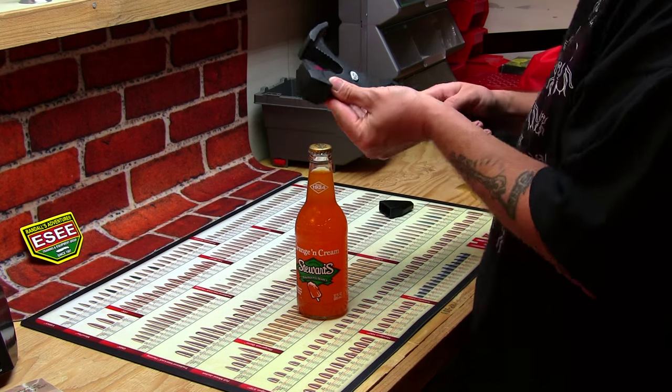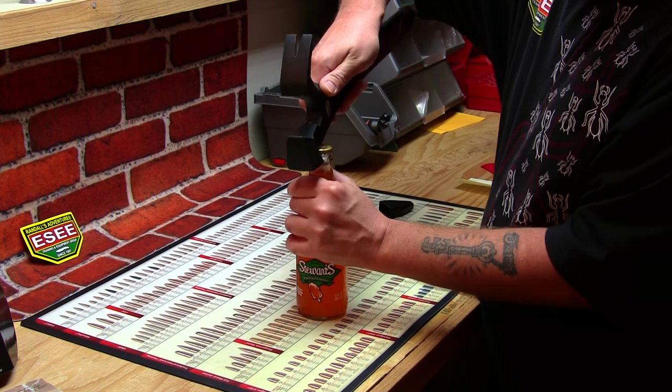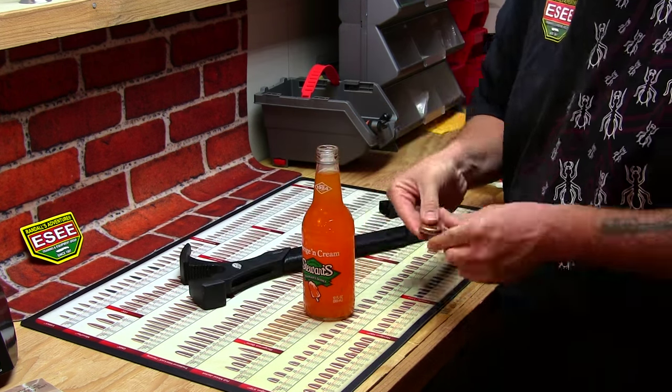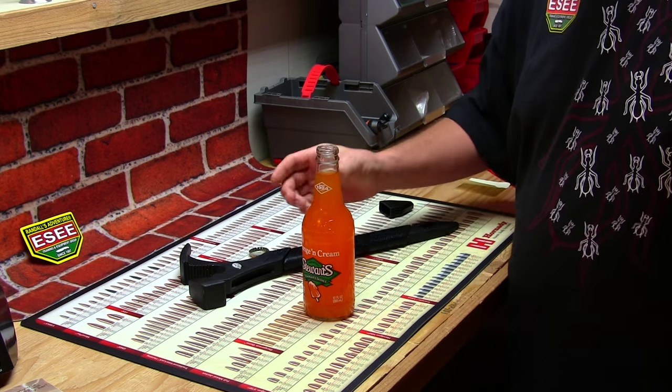This does have a bottle opener, so let's see how this bottle opener works, you guys, on the end of this. Look at that. Works like a champ. Took the cap right off and everything.